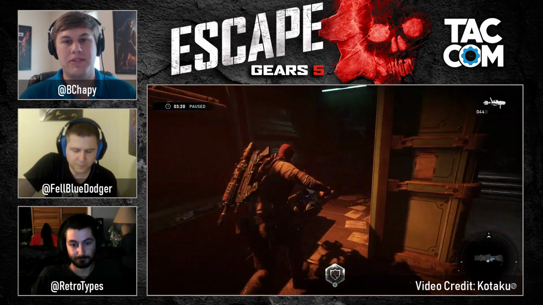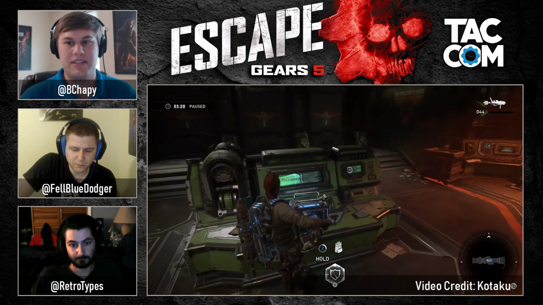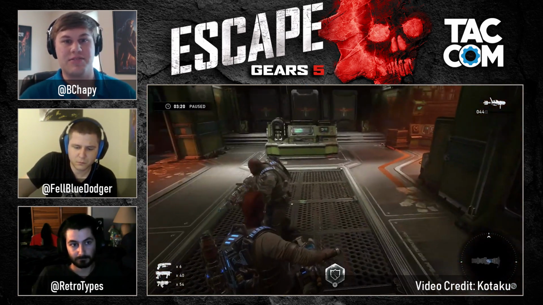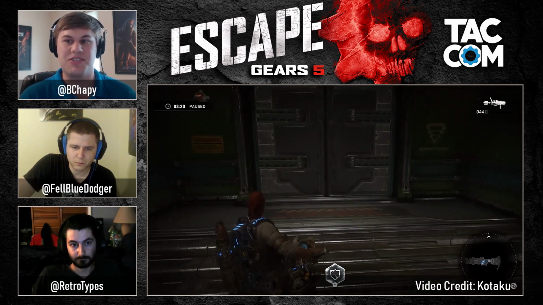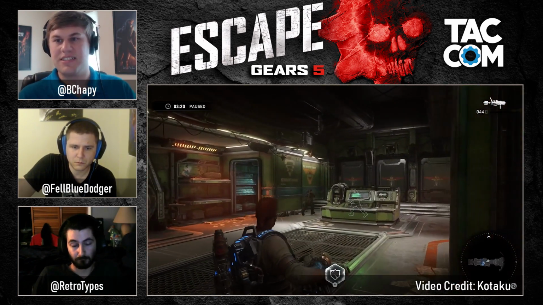So, what about Inconceivable, Insane, and Master? Can you go down in those? Yes. Okay, because I know that was a thing in Gears, the other games, where on the higher difficulties you couldn't go down but not out. You just died instantly. So yeah.